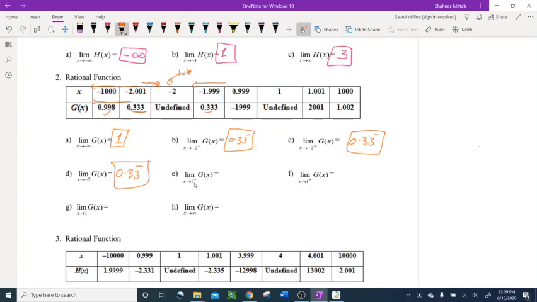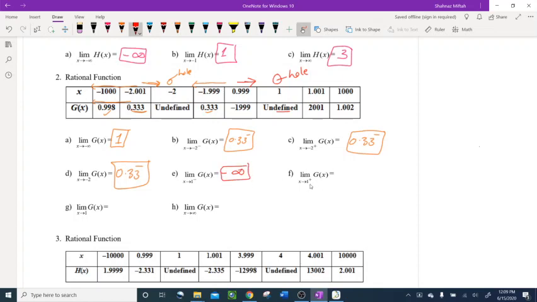Limit as x approaches 1 from the left. That's 1, and I'm going to go left. You know it's again undefined, so I'm going to get there from the left. That's a hole, and I pick arbitrarily close, which is this. You can tell this is 1999, and this is 0.333, which means I'm going in this direction, but it's a huge difference between these two. So it means I'm going towards negative infinity.